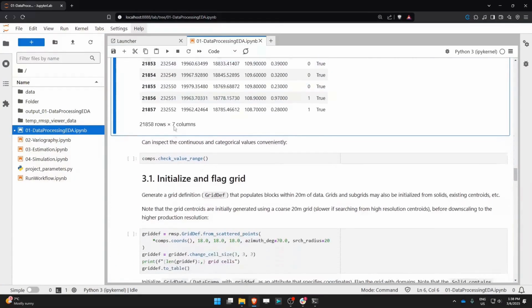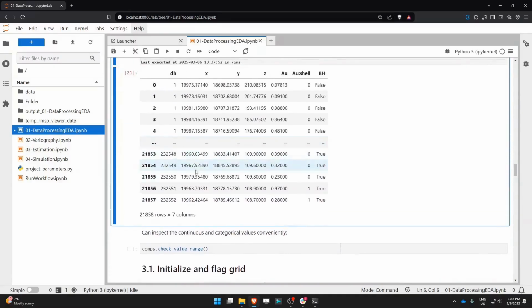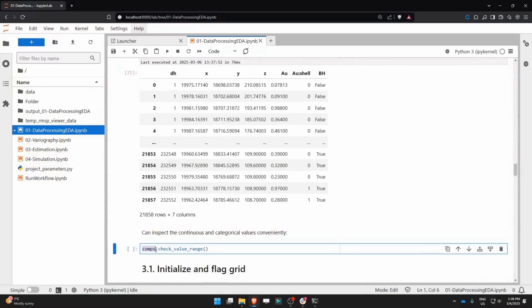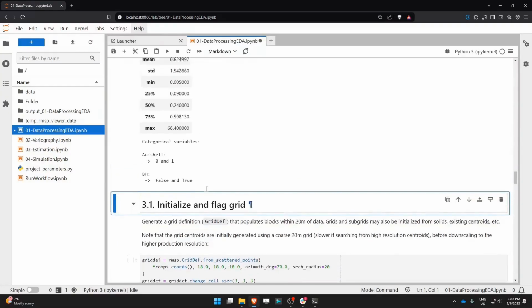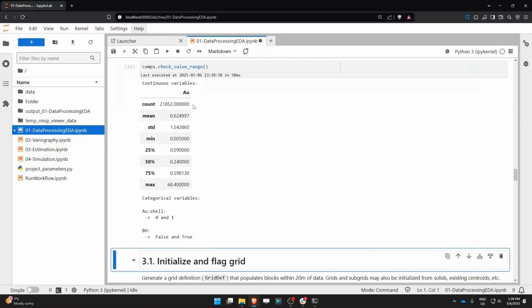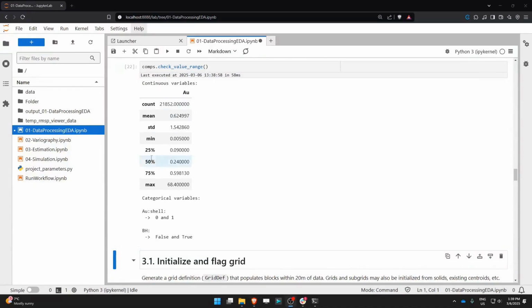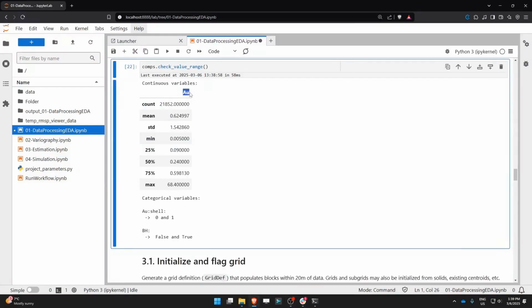Moving forward, we can now also inspect the content of this object with the function check value range. What it does is take a look at all the columns that are not metadata and gives us a summary. We see that we have the gold variable.